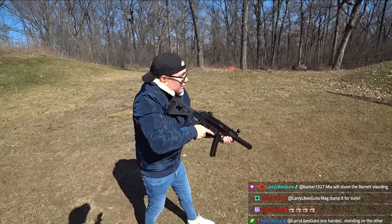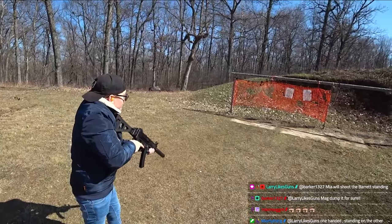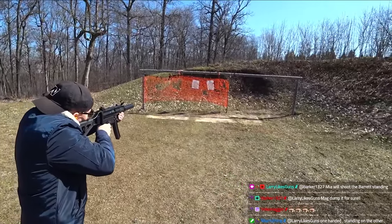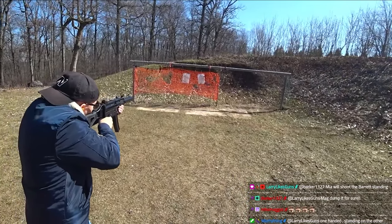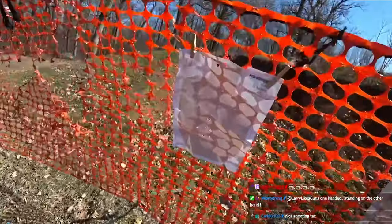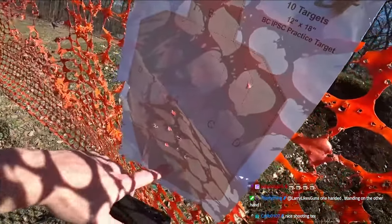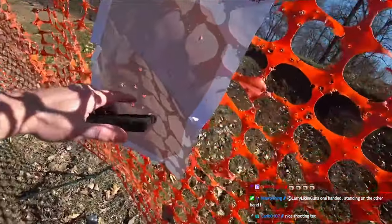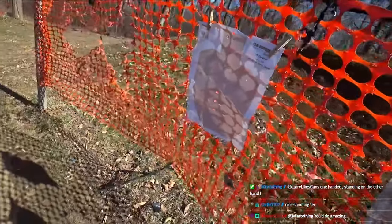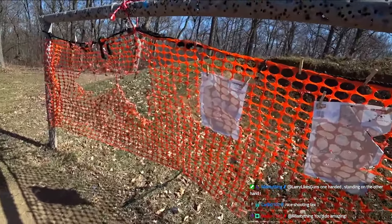Six shots, as comfortably as you can, in a cadence where you're keeping it accurate. Beep. That was five shots — not bad, brother. If I spent just an hour with you shooting, we could literally tighten that up and bring it up. That is not bad at all, and you should be very proud of yourself. Thank you. Like Josh said, I'll share a foxhole with you.